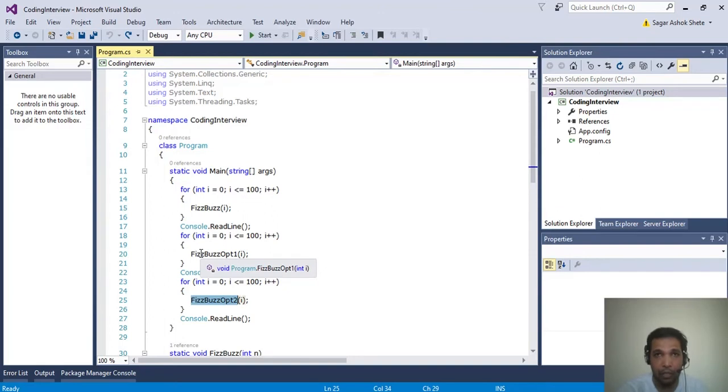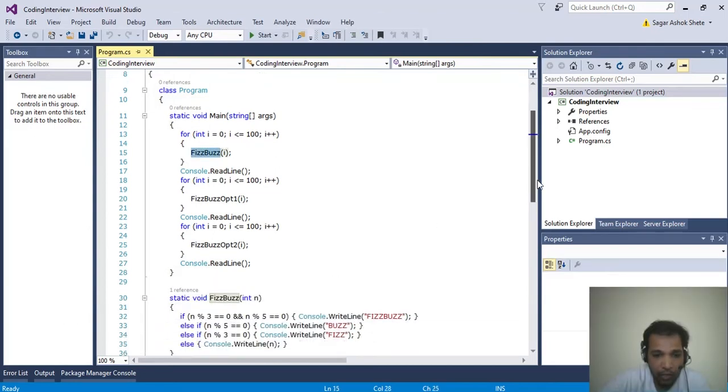So it's concise code that we have written, and it runs from 0 to 100. And the other one is again running from 0 to 100, representing the same FizzBuzz logic and resolving it in a different manner. So these are three different ways in which we have resolved it. Let's move ahead to how we have resolved it. So yeah, moving on to the actual solution.